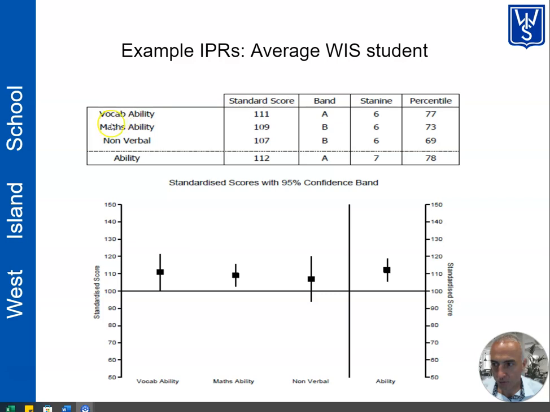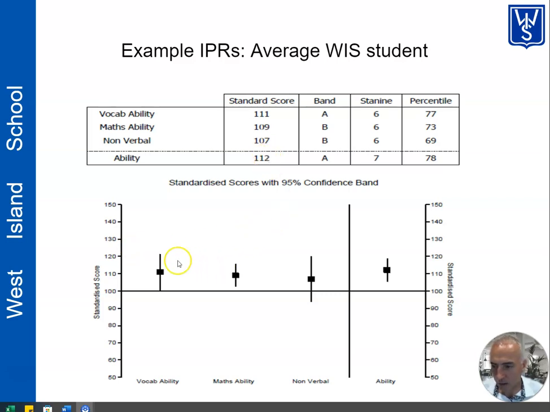What you do is you put the vocab and maths scores together and they come out with what's called an ability score. It's not an average, it's called a ranked average, but it's a combination of the vocab and maths. So this is what we call the ability, or in this case, the standard score. And here's a percentile. I'd kind of ignore these two things here, so just percentile and standard score.